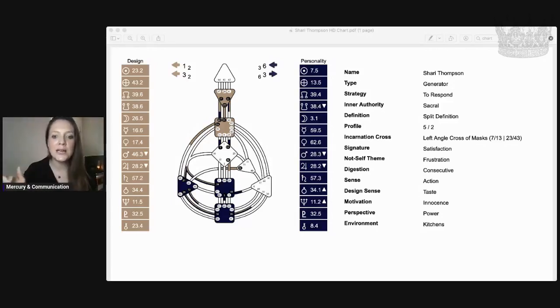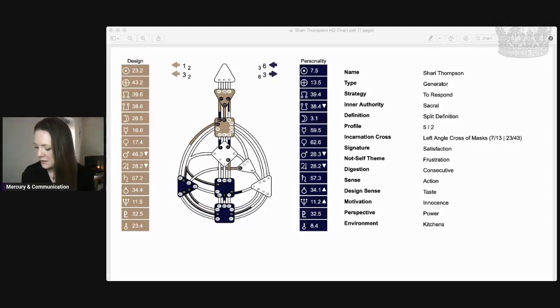So when you're looking at your Mercury, when you're looking at the gates that it is in, and you can drop below if you want me to give you some guidance about the gates and connect you with the energies, you can really tap into what is the most aligned for me. There doesn't even have to be a right or wrong. It doesn't even have to be a this or a that. It gets to be whatever is most aligned for you.